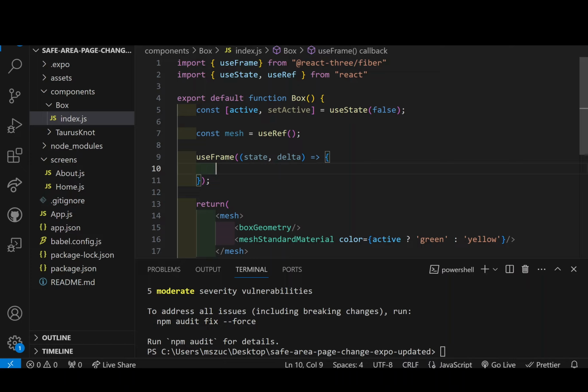What we're going to do is we're just going to make this box rotate on its own.